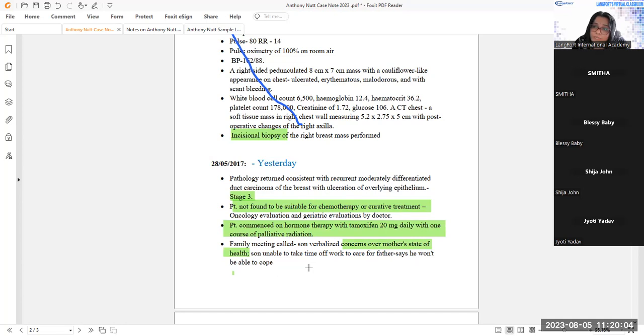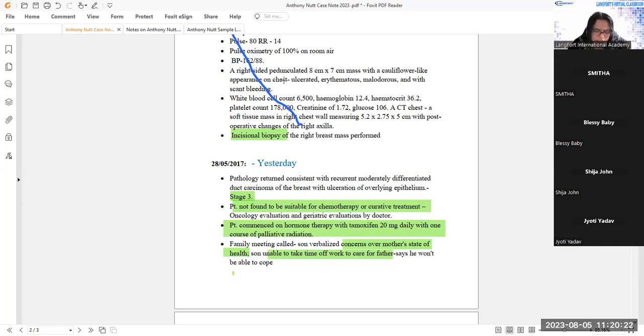And what about his father? Father is our patient, right? What did he say about our patient? He won't be able to take leave from work to take care of his father. So we need to include that, right? That's why we are sending him here. That's more than enough.